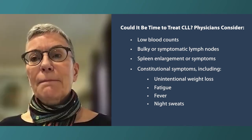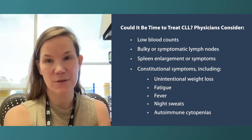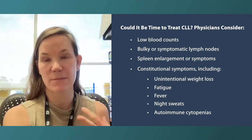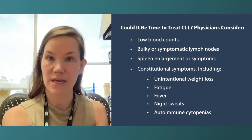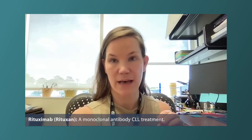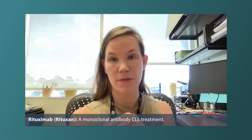The last indication is that patients with CLL can develop autoimmune cytopenias — that's when the immune system attacks some component of the blood cells, most commonly autoimmune anemia or autoimmune thrombocytopenia, which is the term for low platelets. Usually we can treat that with steroids or occasionally a CD20 antibody by itself, like rituximab, to calm down the immune system. However, if those immune-based therapies fail, then we could consider treating the CLL itself to help fix that problem.